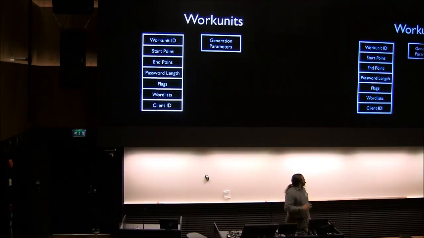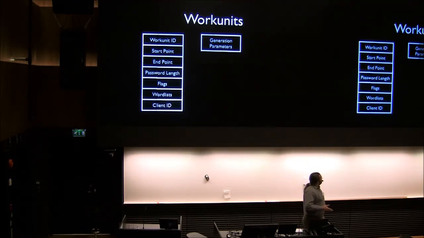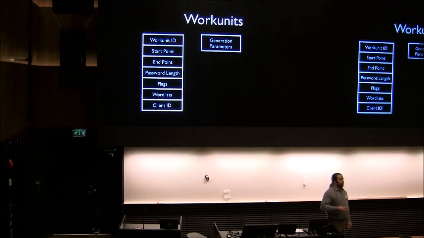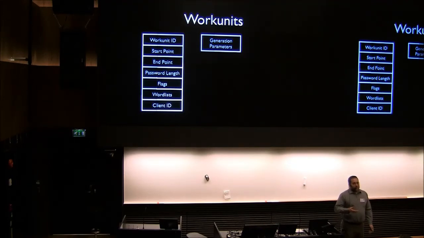So, the way that this is actually coded up, the generation parameters are stored in the work unit class, either word list elements, the brute force space, or anything else. This is done so that I'm not trying to allocate, say, 24 gig worth of work units when the program starts, which doesn't usually work.